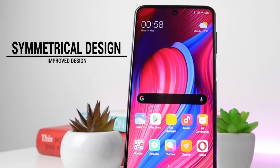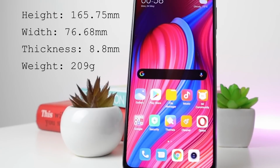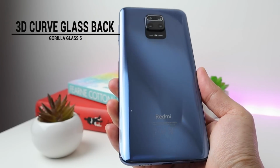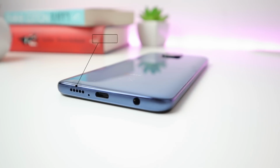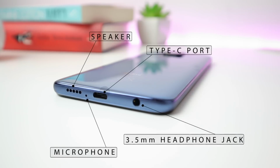The Redmi Note 9 Pro is exactly the same as the Redmi Note 9S. It has the symmetrical design, the dimensions are all the same as well. And we have here the back, which is a 3D curved glass, which is also a Corning Gorilla Glass 5, same as the Redmi Note 9S. Okay, at the bottom, you'll see the speaker, the microphone, Type-C port, and the 3.5mm jack.